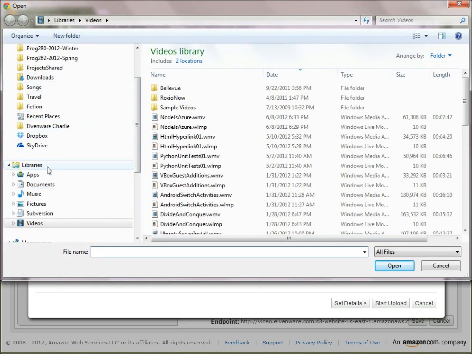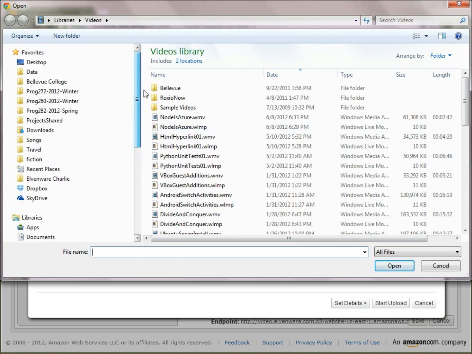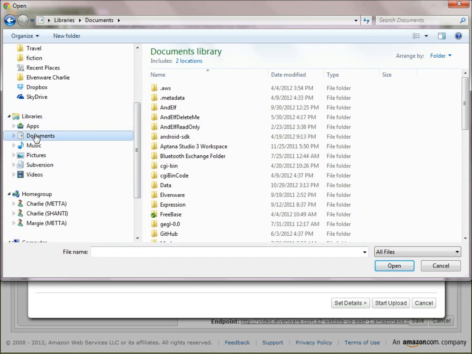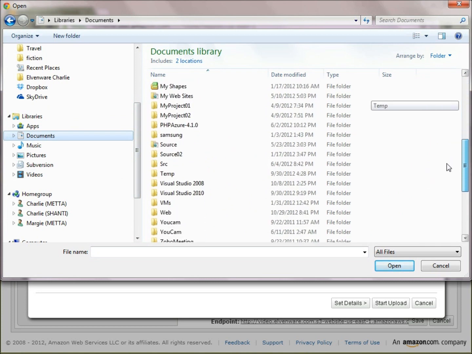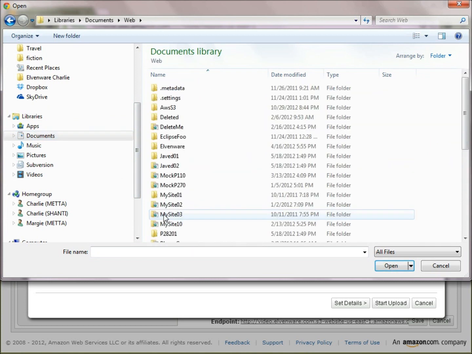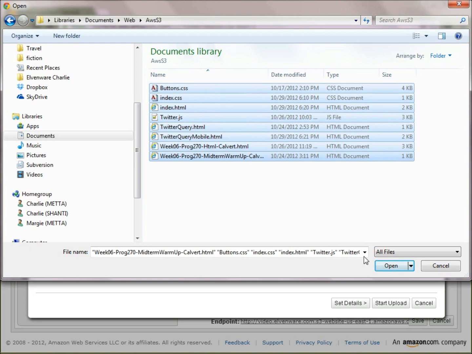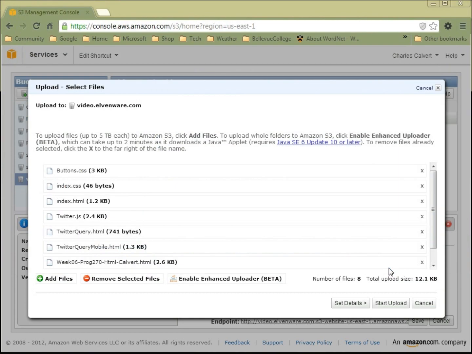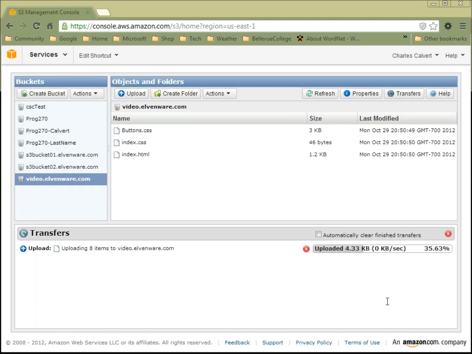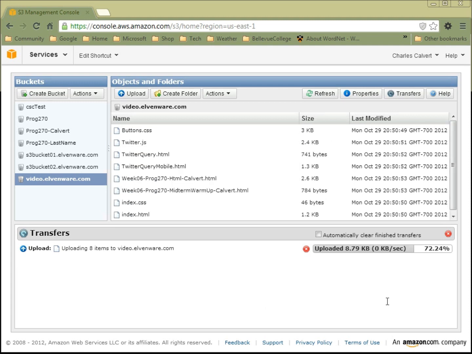And I will go to some reasonable location. Why don't we go to my documents, and we'll scroll down, sorry to take you through this. And we'll go to the web folder, and then we'll go to this AWS S3, and you can see that I do have a few files located here. And I'll go ahead and I'll select them all, sort of a little website that I put together and already prepared while working on my Windows client before going up here to the cloud. And now I'll choose the Start Upload button down here in the bottom right hand corner, and it uploads all those files. And you can see them all being uploaded one at a time here.